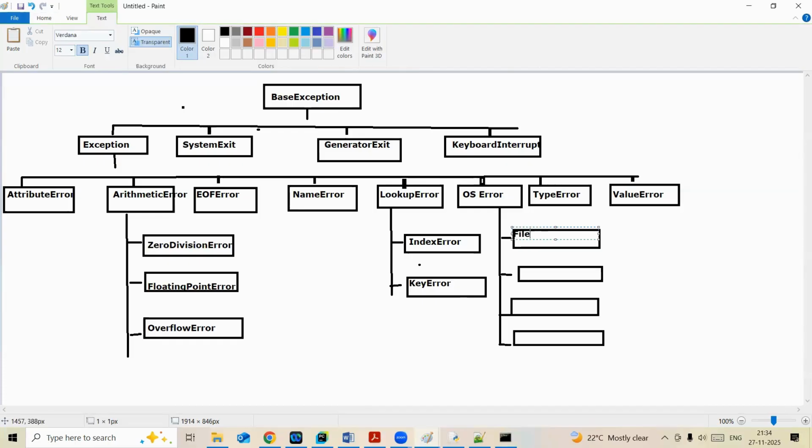If the file is not found, then you will be getting file not found error. Interrupted error you will be getting when you are working with multi-threading. Permission error you will be getting if you get permission issues. Timeout error you get when you are working with multi-threading only.